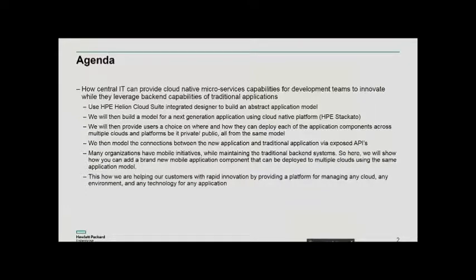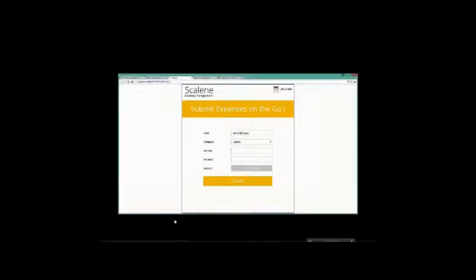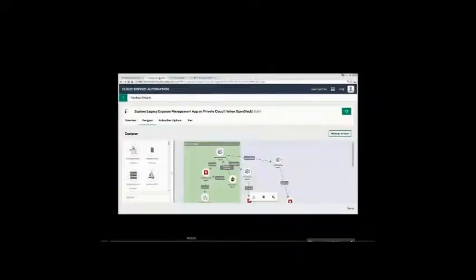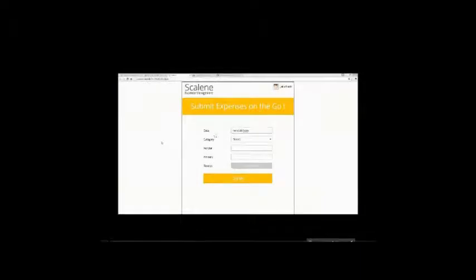Once we have built that abstract model, you should be able to derive most of the traditional backend system capabilities by using APIs and model it in such a way that you have the ability to connect these two worlds. So this is a brand new application that the teams have put together, the mobile application with the new front end. We'll just roll it back here for a second. In this case, you have seen the traditional application, which is a blue front end, right? So this is a modular, or what is called the mobile, application, which has a brand new UI, which the teams are experimenting with, right?